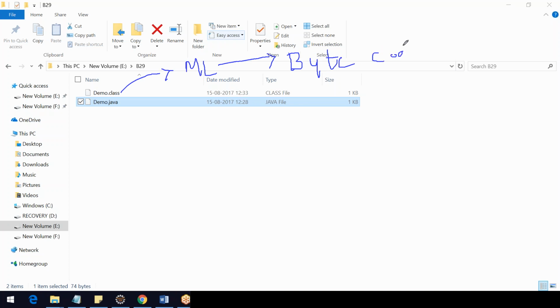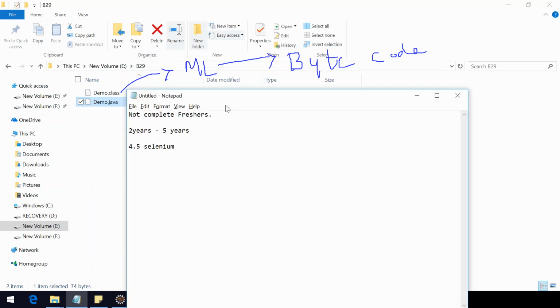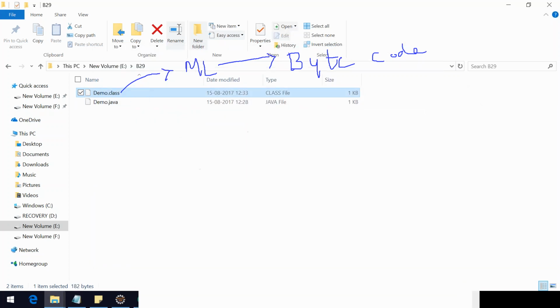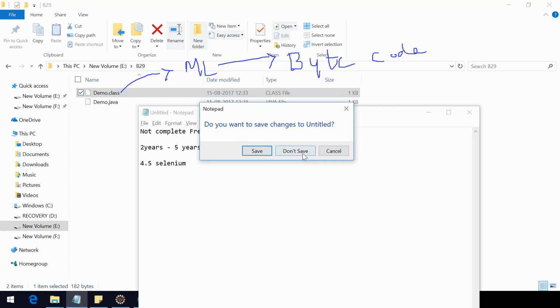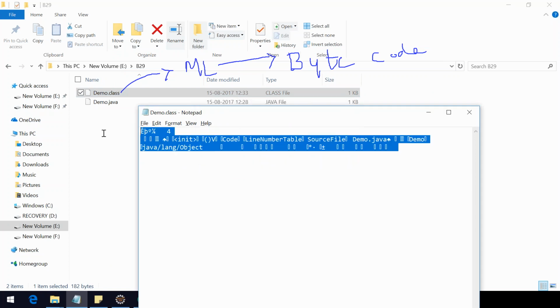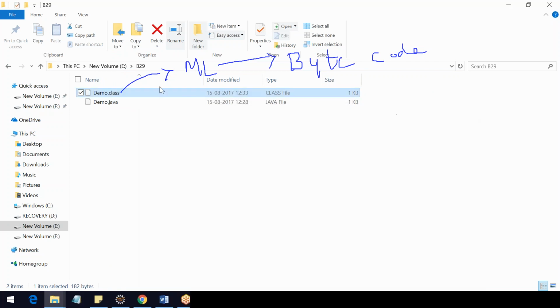And most importantly, this bytecode, whatever you are seeing right here, is actually platform independent. You can use this bytecode to run on any computer in this world which supports Java. That is the reason they say Java is platform independent.